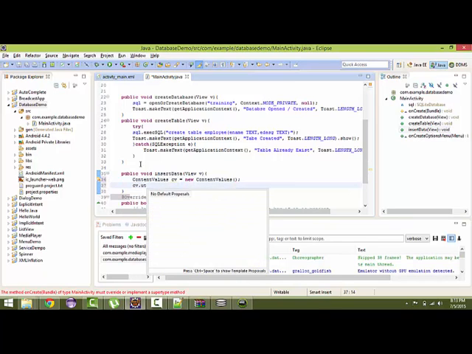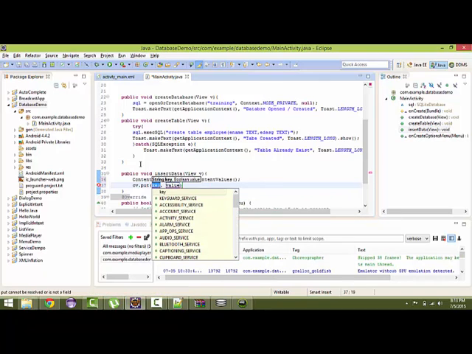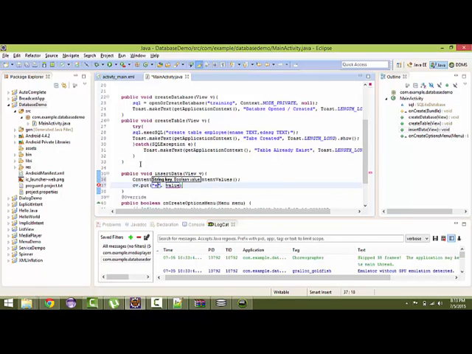CV output. My key is ename, for that I'm going to insert a value, and my other key is edesig, for that I'm going to put a value.